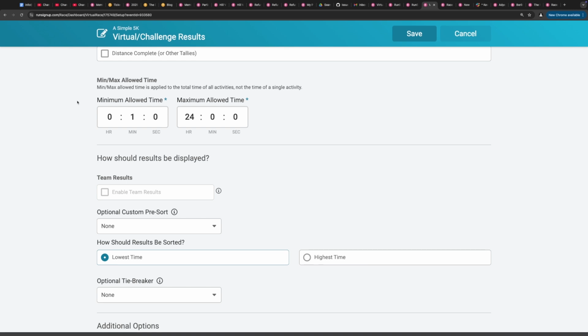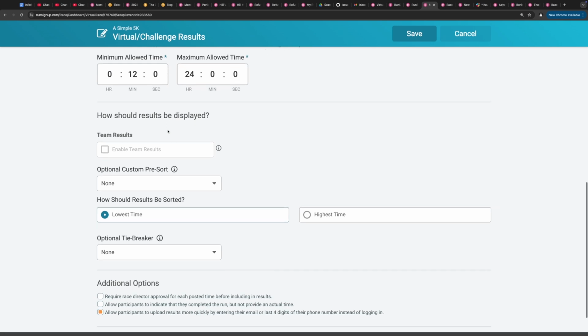Because naturally it's understood that whatever time they're submitting for is for a 5K, half marathon, whatever that distance is. Some additional settings here, if you want to set min and max time values that participants can submit, i.e. someone can't submit a 10-minute world record 5K time, you can enter in a 12-minute minimum time that participants have to enter in. You can also do this for max time for whatever reason as well.